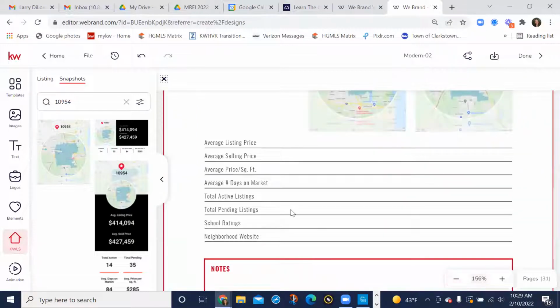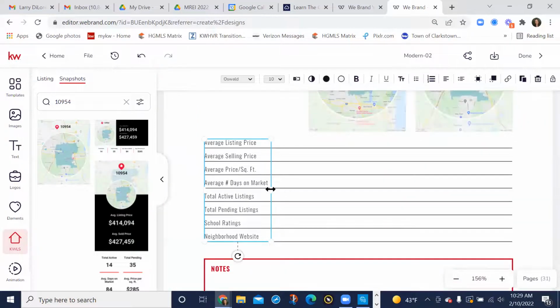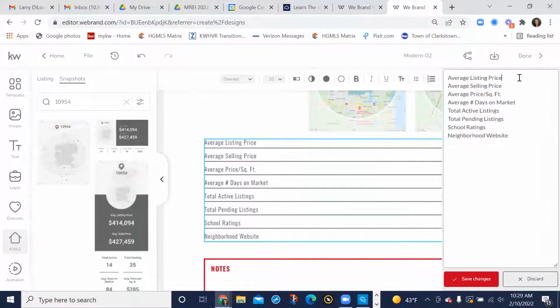Then if you want to fill in this information, you can. I'm just going to stretch the text box out just so it's easier to put the information in. And then you would come to your text box and change and add the information. So you would have to get this, probably MLS is the best place, or every month Rosemary does those reports. You could take the numbers off there too. So let's say the average list price in New City is, I don't know, 500,000. Then the average selling price is 525.